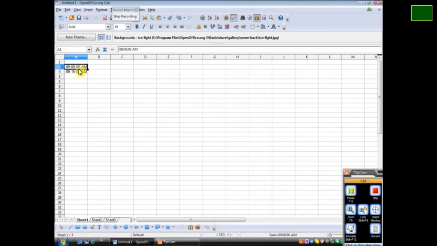First I'll select A2 with the left mouse button, and then press and hold down the shift key, and then click on cell A3, and you see that both of them are selected now, and let go of the shift key. Left mouse button down over the black box, drag and drop it, stop at 4 o'clock.